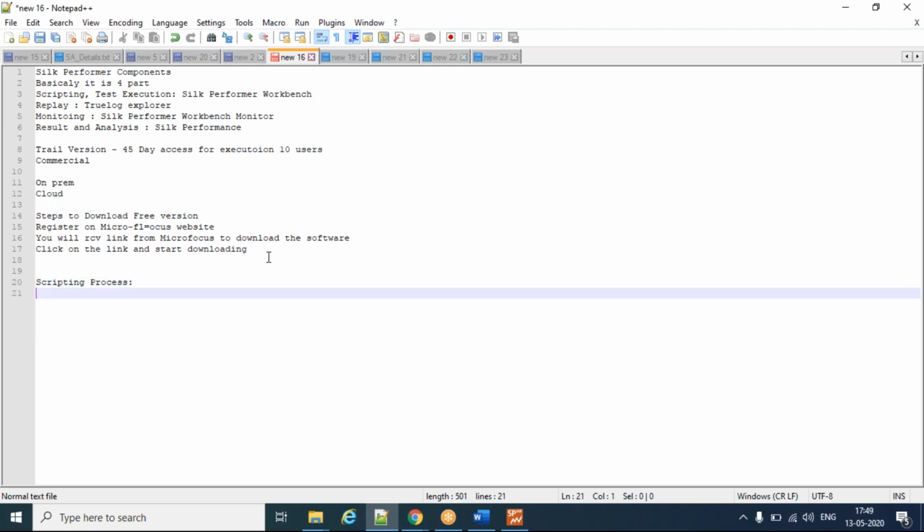The steps would be: first we will have to record the script for a web-based application from the browser.